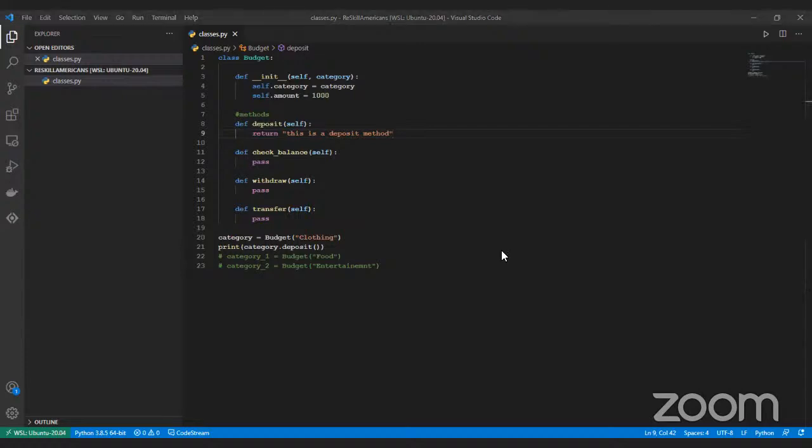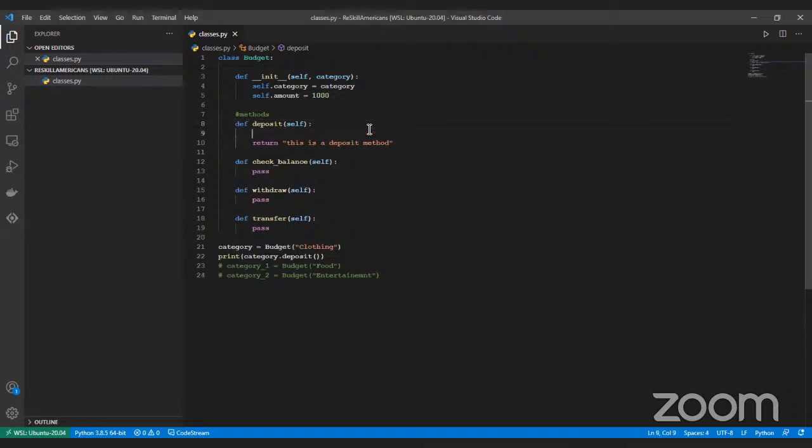For the deposits, what that means is you are adding to the amount that we have already. So we call self dot amount, which is pointing to this, and then we do plus equals amount.